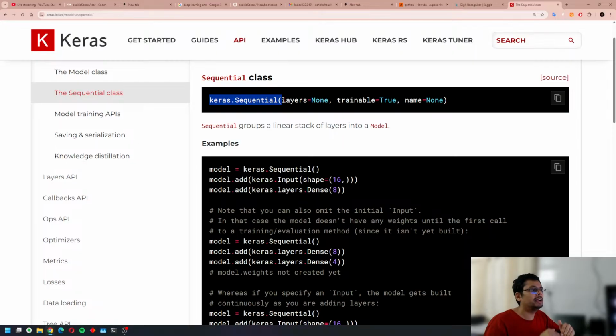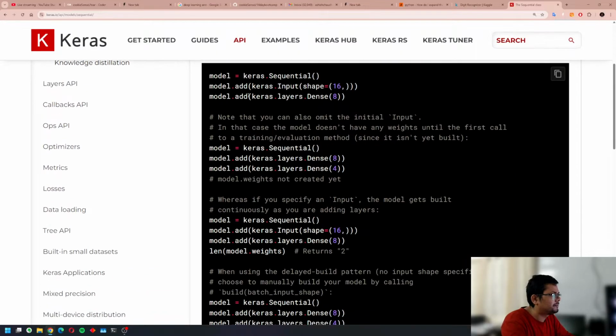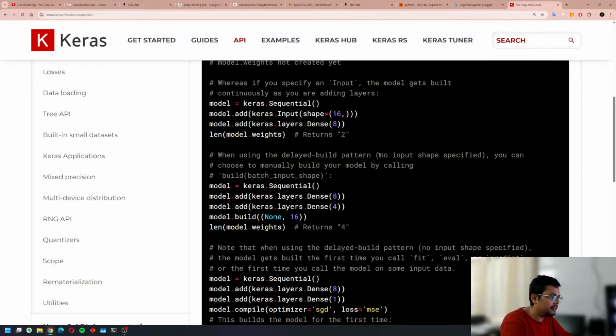Don't be like, if you're running the first layer, then go to the fifth layer to execute it. Don't mismatch the layers. Sequential is one of the best models to work with, at least in the beginning. So this is the syntax: model equals keras.sequential, then model.add first layer, model.add second layer, model.add third layer, and so on, model.add fourth layer.